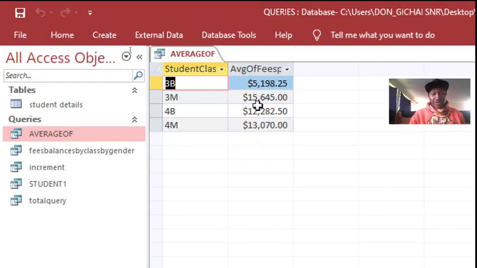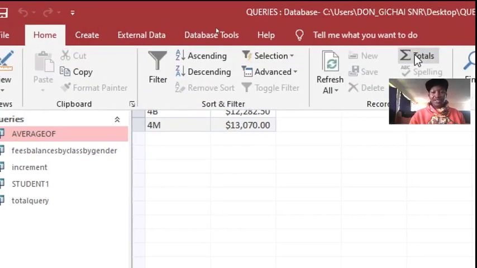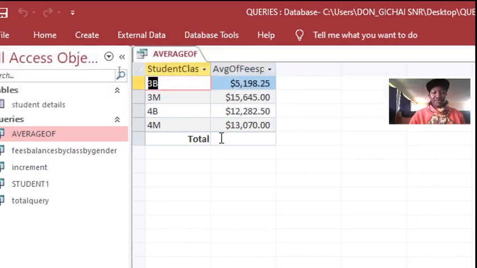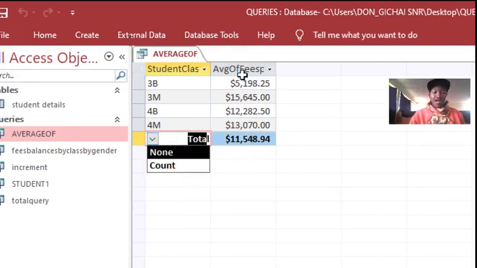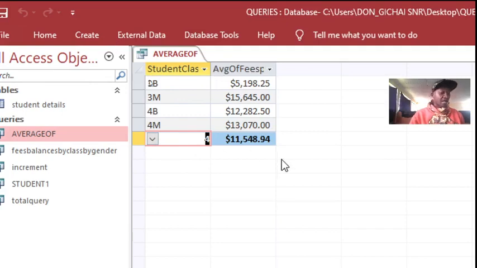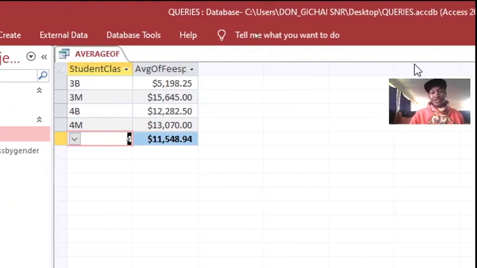Then on the other hand, I want averages of averages here. Therefore, I just go home, then I hit this button here. Then this time round, I will choose average. Then I'll be in a position to have the averages. And probably if I want to count this one, I can just hit count. And then you see now I will have the 4. It has counted 4 and it has calculated for me the average.